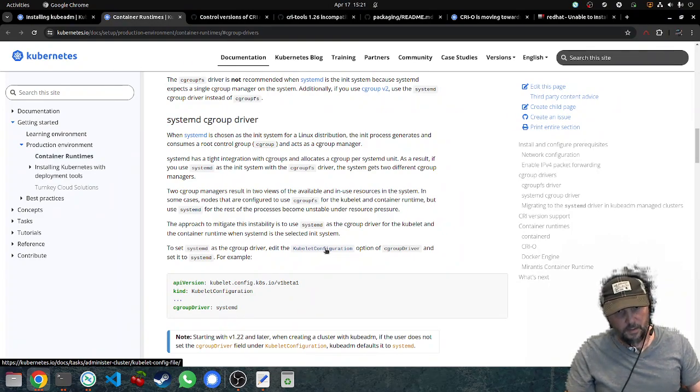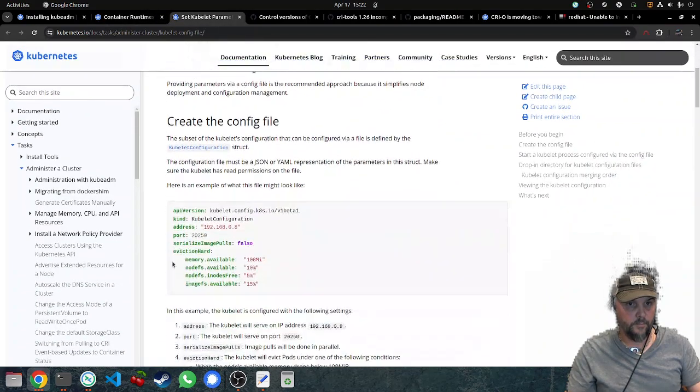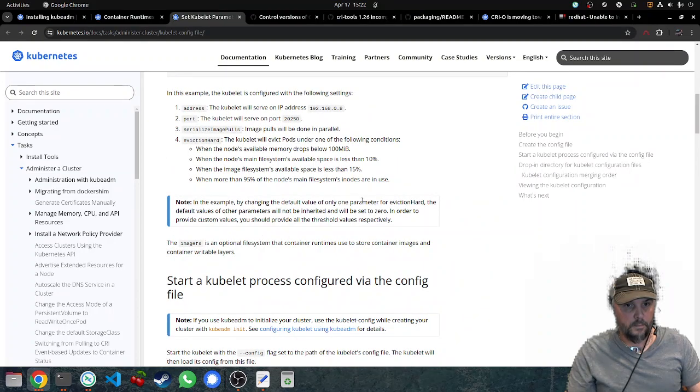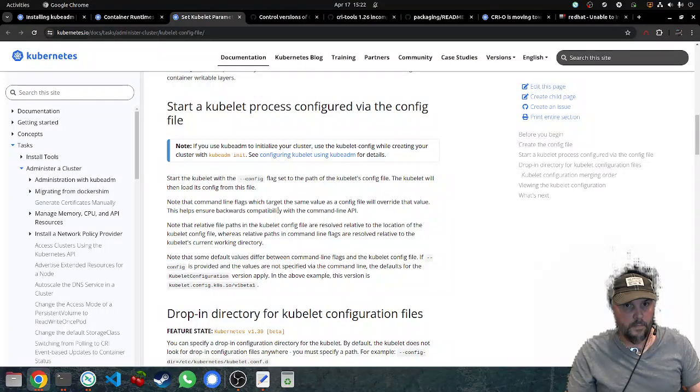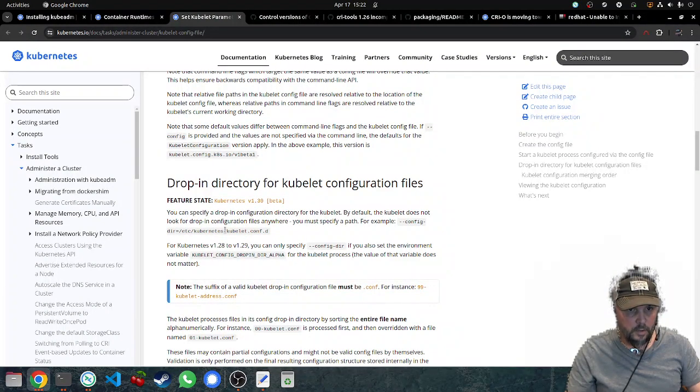So I need to edit the kubelet configuration. Where are you by default?